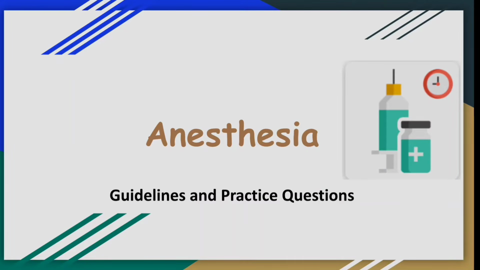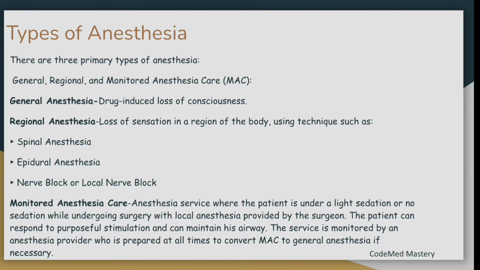Hi everyone, today we'll study anesthesia section from CPT. It is a small section but there are key concepts which we need to know for coding anesthesia services. Let's begin. So what is anesthesia? Anesthesia is a drug that prevents patients from feeling pain or dramatically reduces pain during surgery.